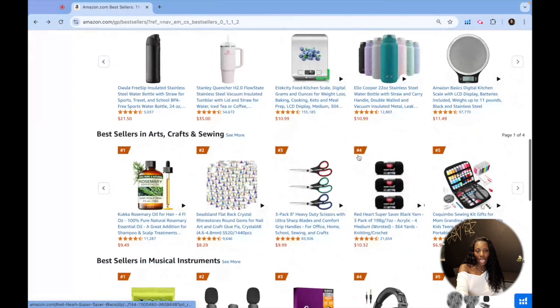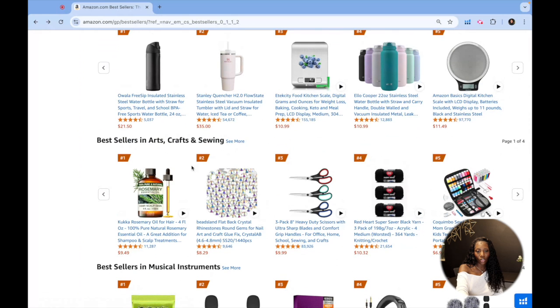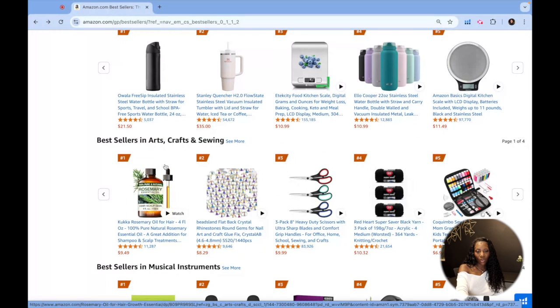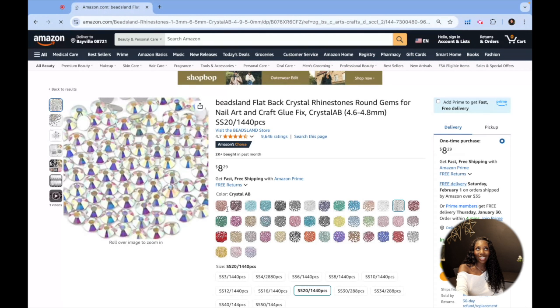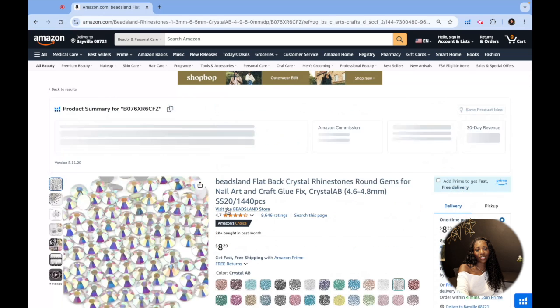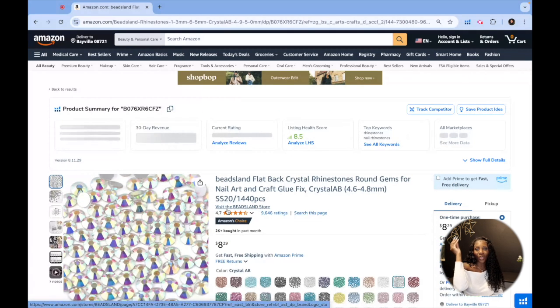Okay, let's look at some of the other categories that are bestsellers as well. In arts, crafts, and sewing, we've got rosemary oil. I wouldn't recommend selling in oil, but this is an interesting product right here. These are rhinestones that you would use to do nail art or something like that. So I'm actually going to click on this one, and I am interested to see how much money they're making. So my guess is 6 million. Well, maybe that's a little much. My whole perspective is messed up from that last product. I'm tripping. And I promise you guys, normally I'm very accurate when I guess these numbers, but that 14 mil had me shook.